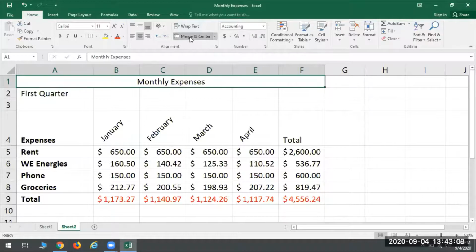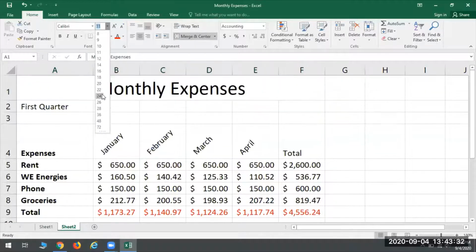So if I click on merge and center, you can see it's gotten rid of all of those little lines, and it's basically made it into one big cell, and it's centered the text in that cell. Okay. So typically, like I said, with the merge and center, you only do that with the titles. Let's make this size 22.